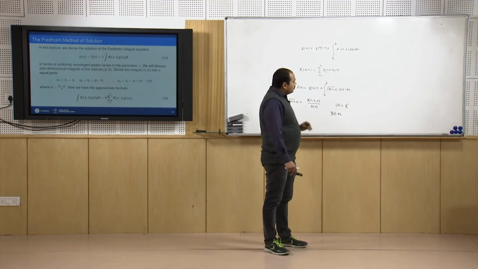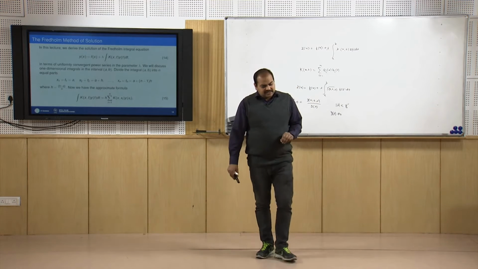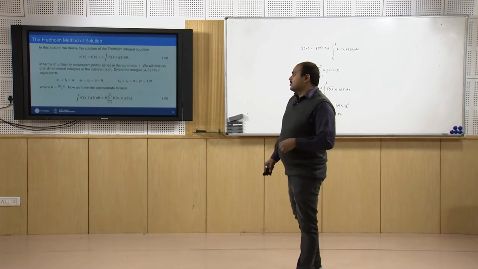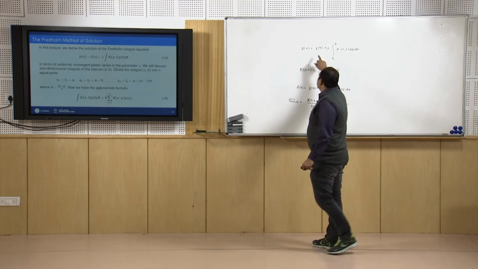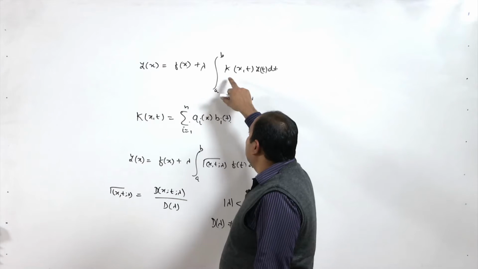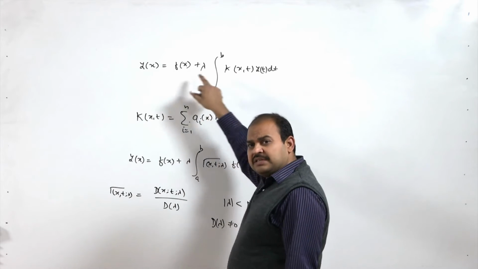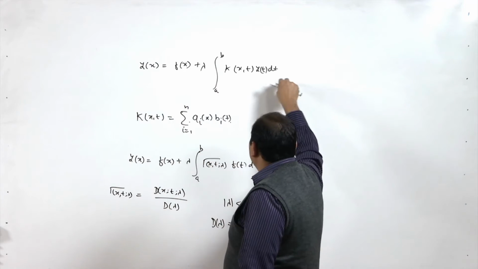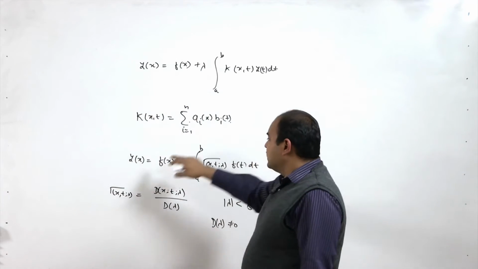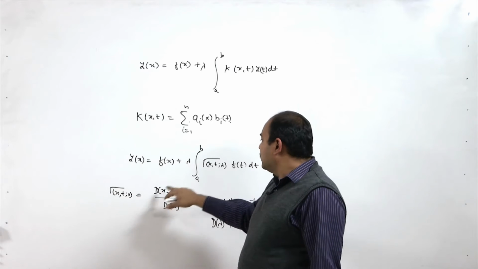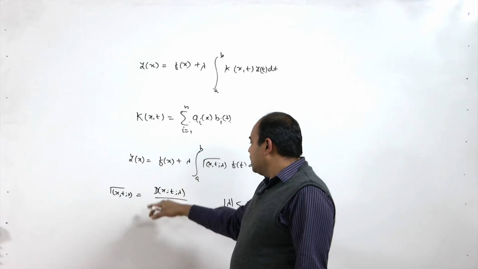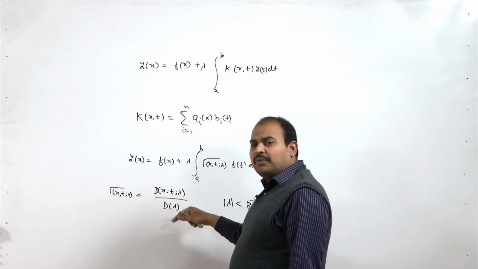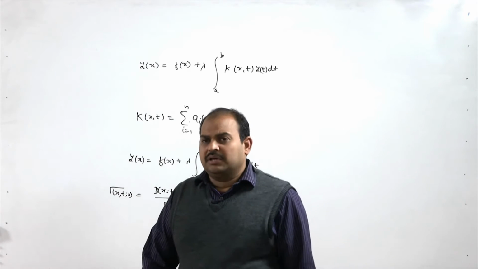Now what we want to do in today's lecture is generalize this theory for any given kernel. So it means that here we are assuming that this f(x) and k(x,t) are L2 functions, and then we try to find out, can we write the solution of this Fredholm integral equation of second kind as this kind of thing, where gamma(x,t,lambda) can be written as a ratio of two functions D(x,t,lambda) upon D(lambda), where D(lambda) and D(x,t,lambda) we can find out later on.